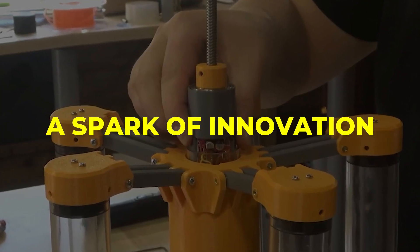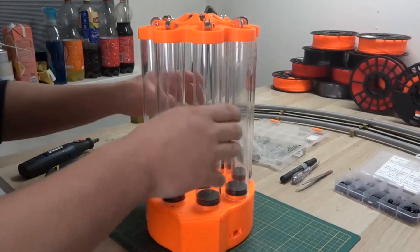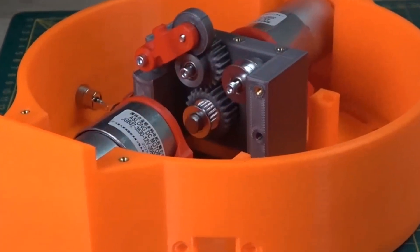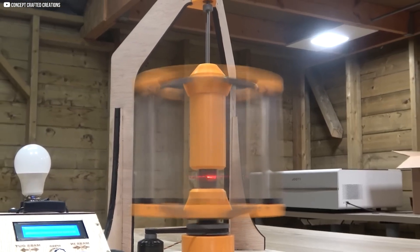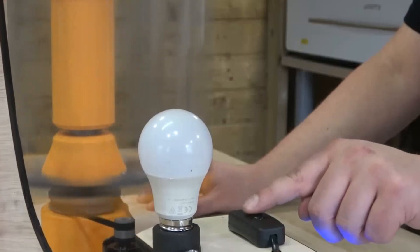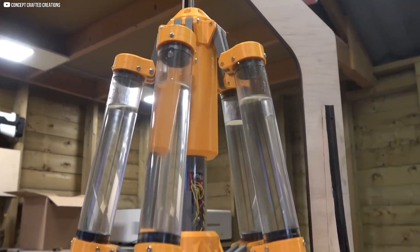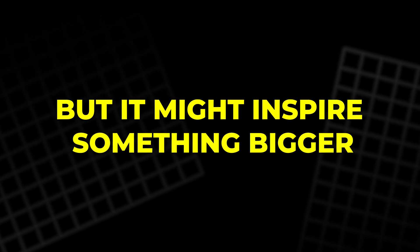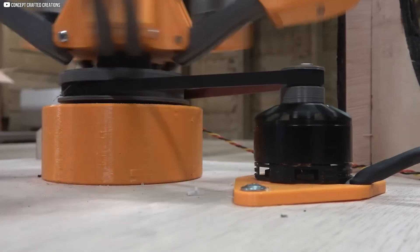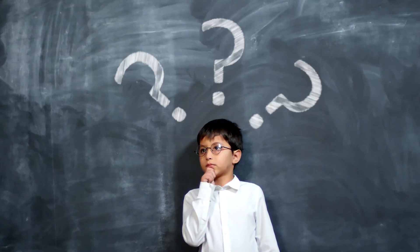A Spark of Innovation. It all started with one question: what if a flywheel could move its mass while spinning? The journey led to unexpected discoveries, failed calculations, and a deeper understanding of control and energy flow. This small, unconventional experiment might not scale up, but it might inspire something bigger. Could this odd spinning machine become part of the energy grid of the future? That's a question worth exploring.